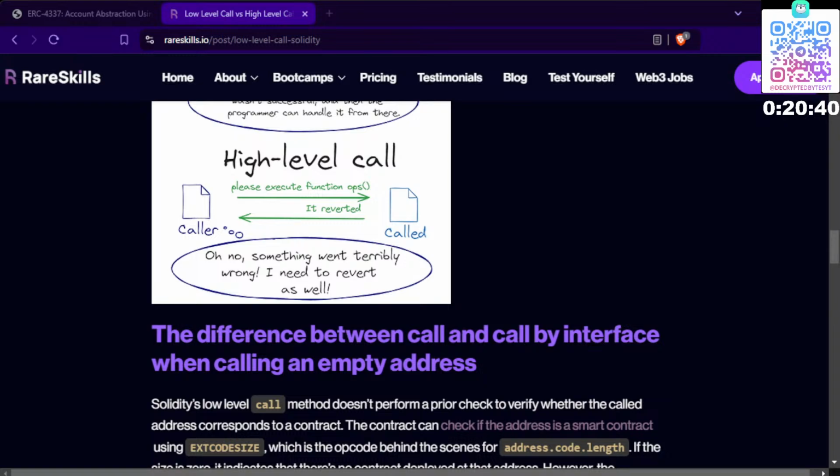Boolean success, bytes memory data, address actual entry point equal to abi.decode data, address.